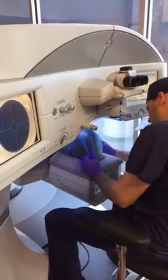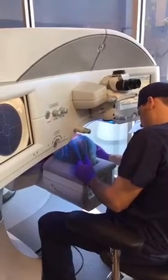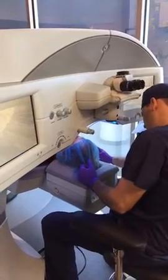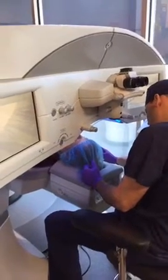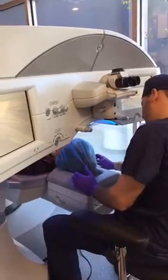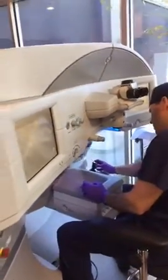So what we're going to do now is lower you down a little bit, and then we'll take the blanket away and then take a couple steps over to the second laser. Okay. So your vision's going to be kind of fuzzy. Yeah. And you can start to sit up now. Just watch your head, please, and swing your legs over to the left. Okay. Okay, great. So first step is already done.